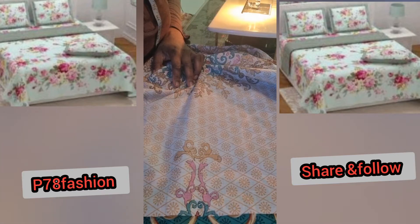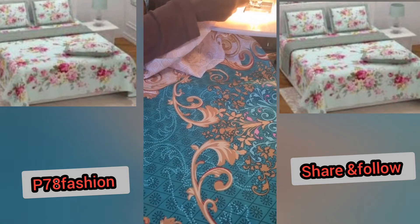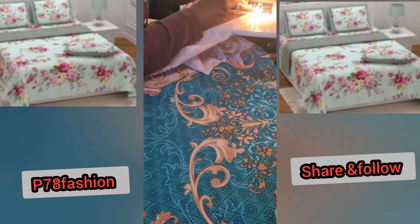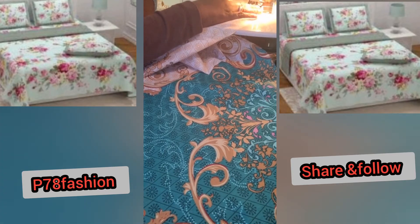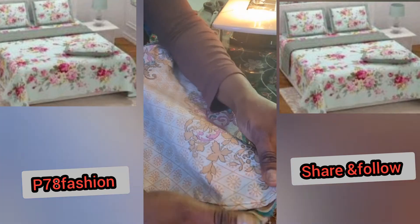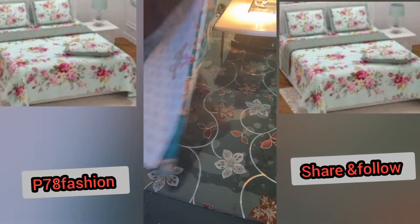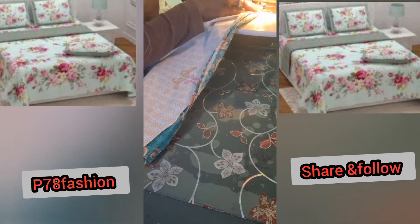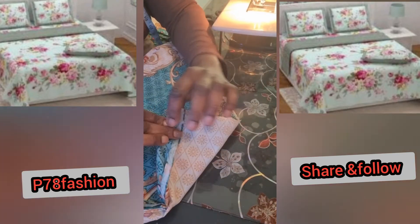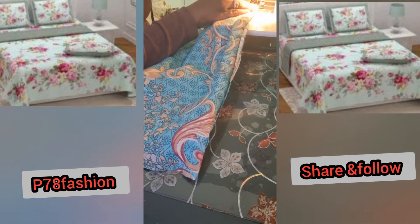Let's sew together so you understand what I'm saying. First of all, we turn this here because this place I have to sew to be neat. Put it on the machine and just use half an inch to run this up — that's stitching the upper flap. Then I use two inches to fold it like this, and I just join it straight. The other side straight too. You see this side now — I also fold this with two inches, then put it in the machine the same way.